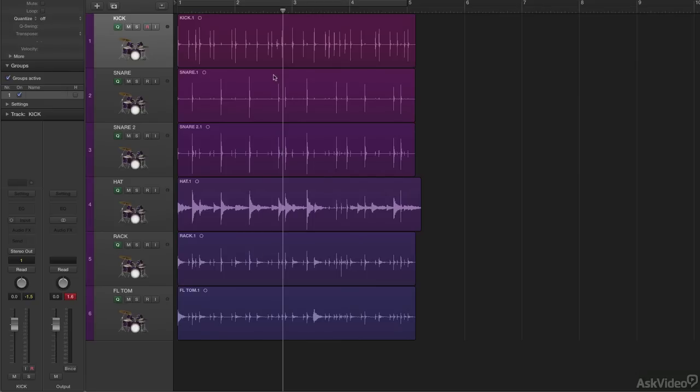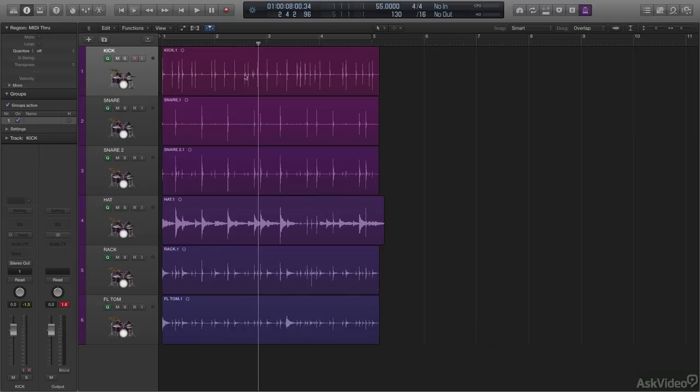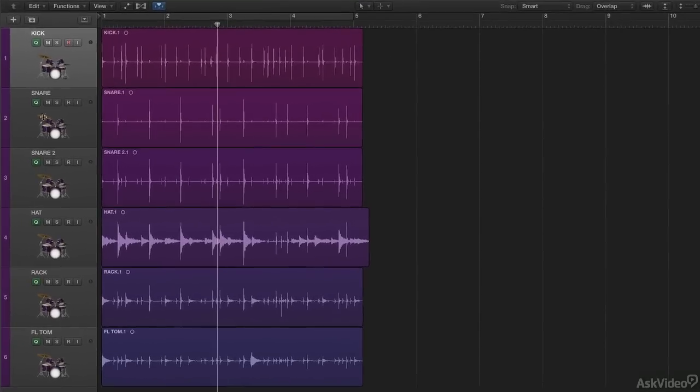hats and the rack. So if these are not phase locked, when I move the kick here, these audio regions won't move with it, and then they will be out of phase, and I'll have a phasing issue. So with phase lock audio editing on, when I move one waveform, the other waveforms on the other tracks will stay locked with it, and they will move in time with it. And you'll see that actually when I start doing the editing. So now you also see that these cues are back on here.